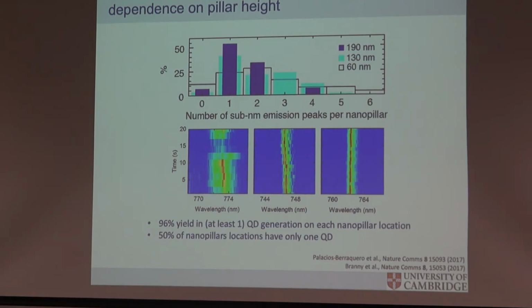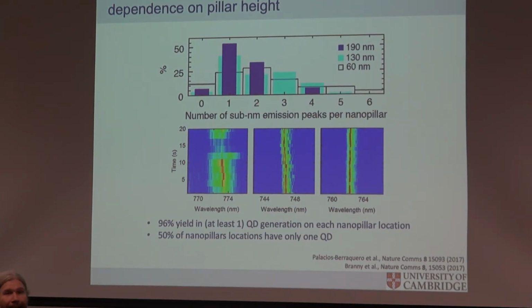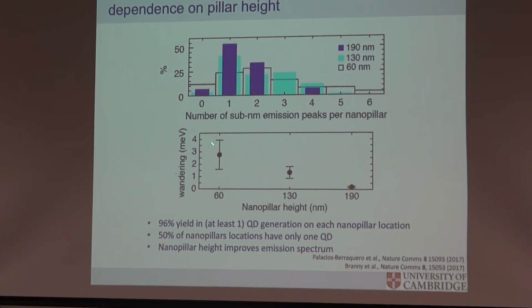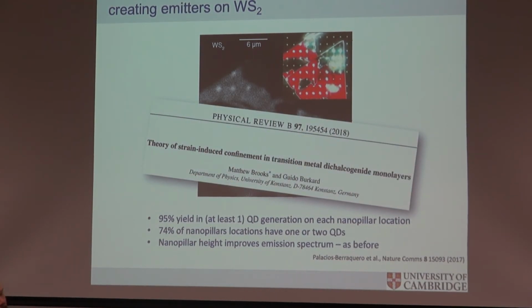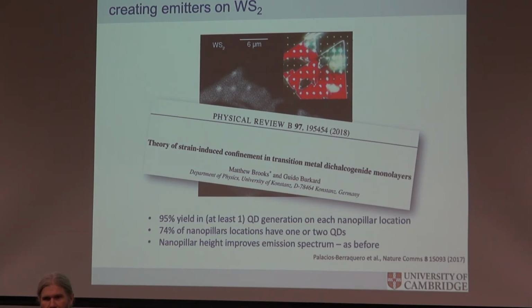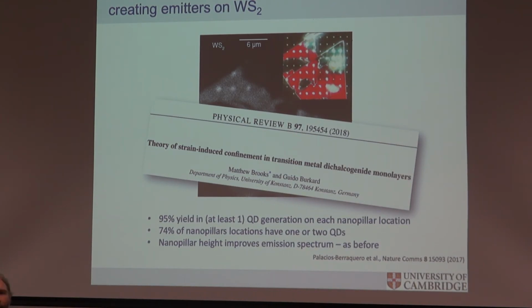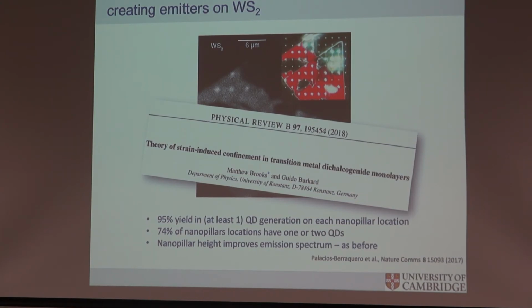What is nice is that we have about 96, 97% yield. This is even better now. So every pillar more or less has a quantum emitter. I can guarantee you a quantum emitter will be present. In fact, half of those will have only one emitter attached to it. And pillar height reduces the spectral broadening. So for the first time, these are actually better than naturally found ones. That's a nice advantage of these systems. And it's independent of materials as well. This is WS2 that also does the same thing. In these experiments, the pillars are 4 or 5 microns apart, just to make sure they're much closer, so you have a modulating potential to do other interesting things than quantum emitters. There's one paper, if you're interested, that talks about how confinement potential can arise over a small spatial scale, say 20, 30 nanometers, by band mixing.